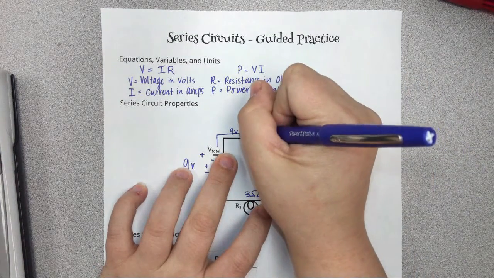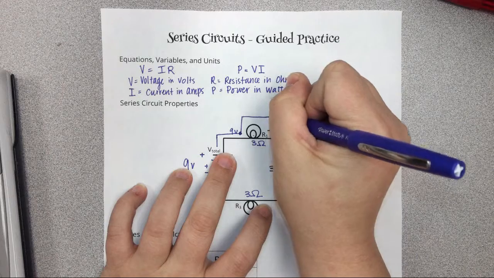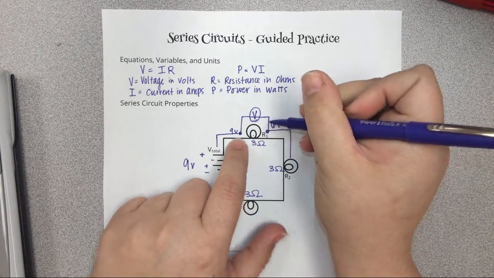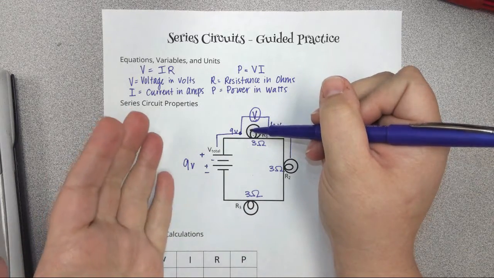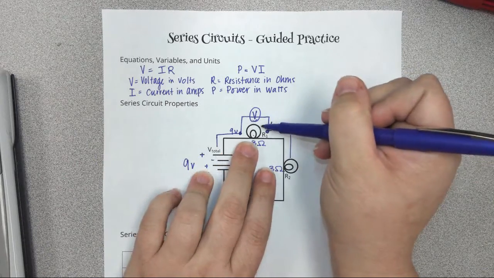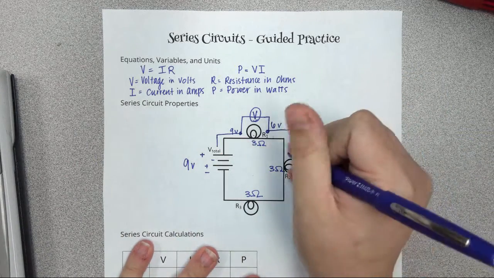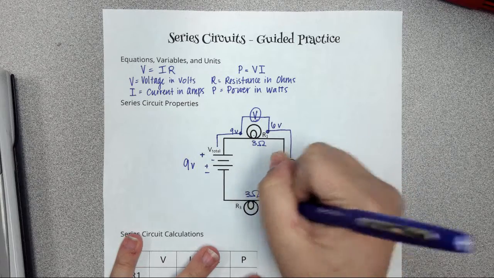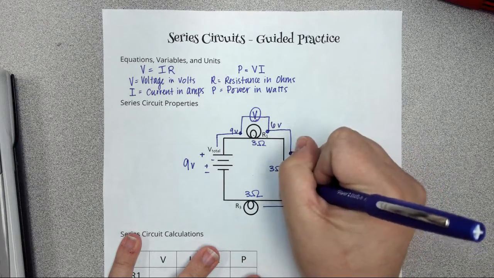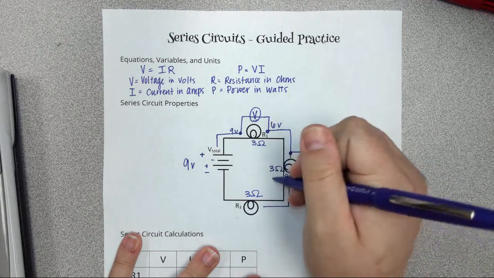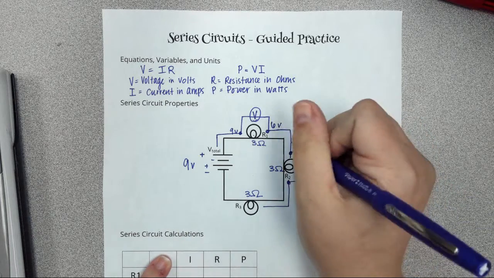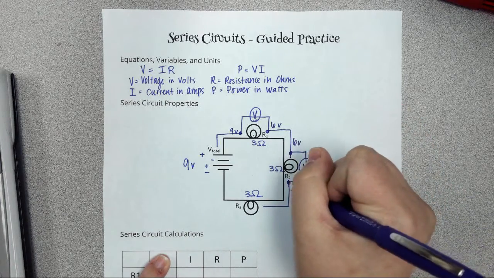Okay, that's where we say, okay, let's hook up a voltmeter across this resistor. That voltmeter would be able to tell us the difference in potential energy before and after the resistor. So that would say that we dropped 3 volts. Again, it would drop 3 volts after it goes through the second resistor. As long as the resistances are the same, we can assume there would be 1/3 of the voltage the entire way through. So here it would still be 6 volts. After that, it would be 3 volts.